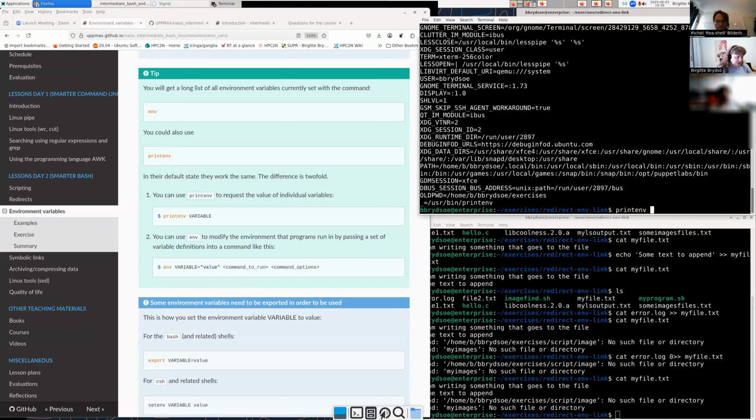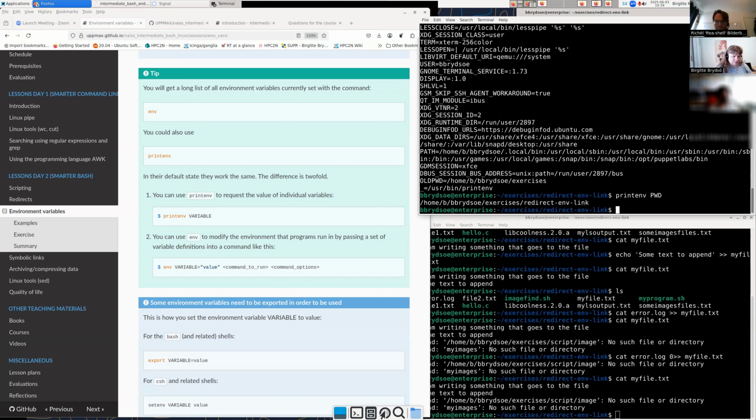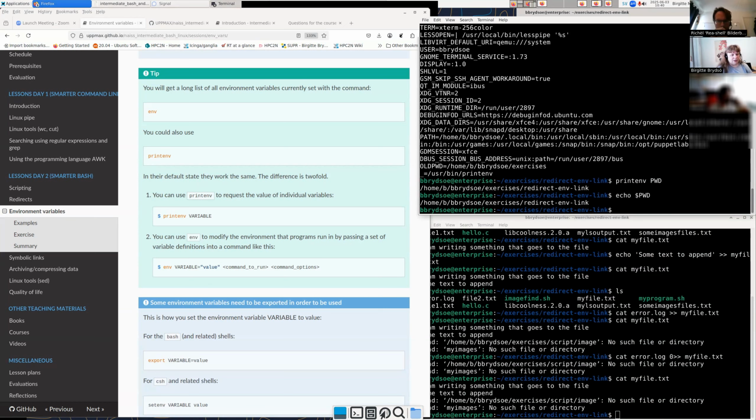So let me say printenv PWD, and then I get this here, and that will give me the same as if I ran echo on the PWD variable. The difference, as you can see, is that with echo you reference the environment variable with the $ sign in front, whereas printenv simply prints the content of PWD.